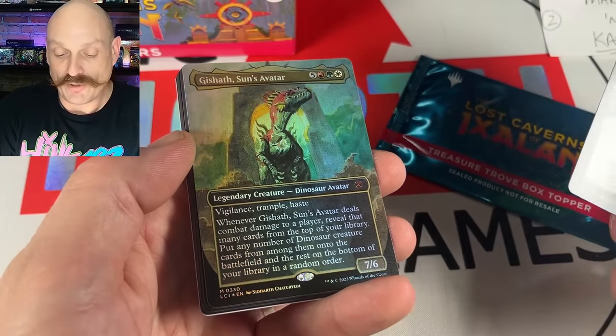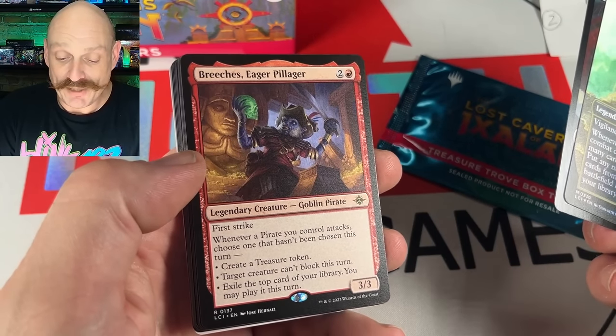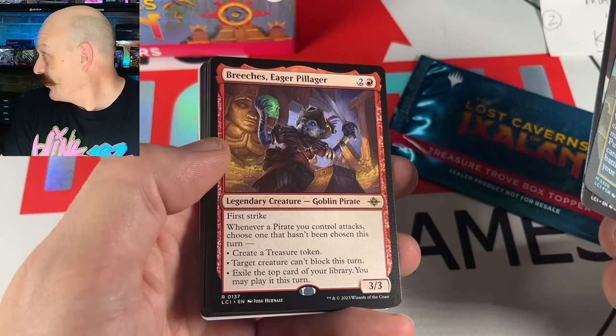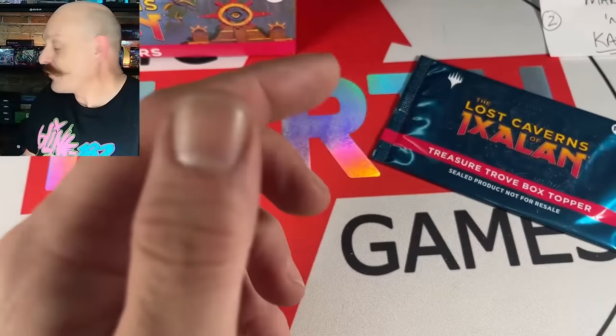Oh. Well, that's okay to finish on. Sun's Avatar. Breaches. Eager Pillager. Wait, that's the first time we hit this. I don't think so. I'd never said Breaches. It's the other. You sure? Yeah, you did. Okay. Oh, it's the other art. Yeah, you're right.